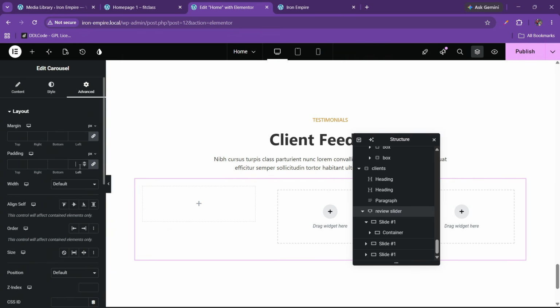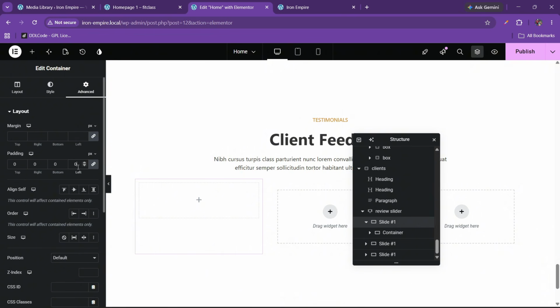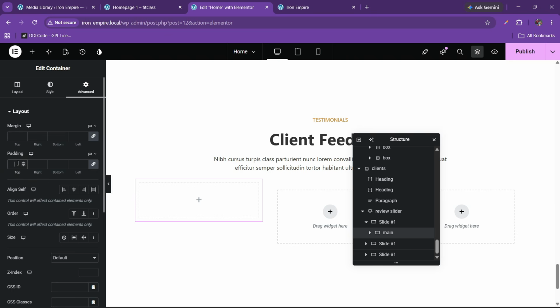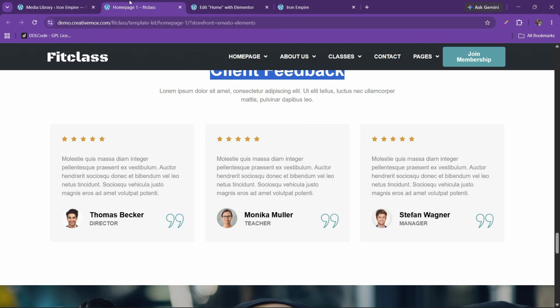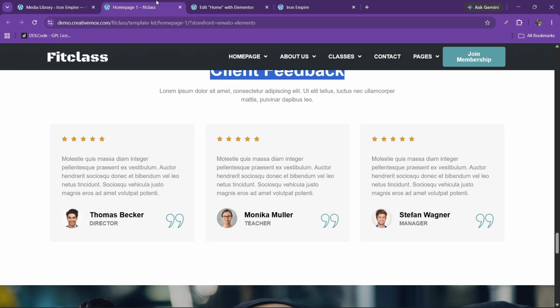Okay, here we can make this 0. Here also we can make this 0, and this will be full width. Inside this we have the box main. Here also we can make this 0. So this is the main, so we can just click this 30 again.